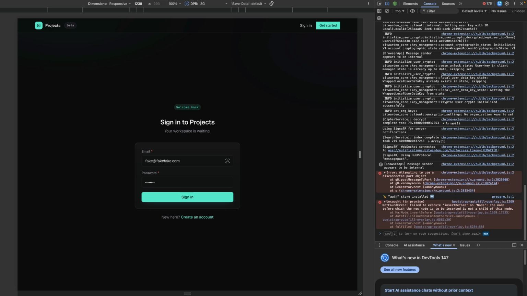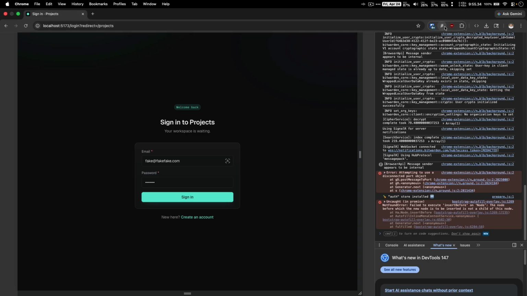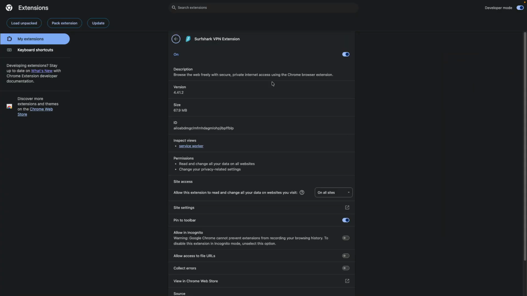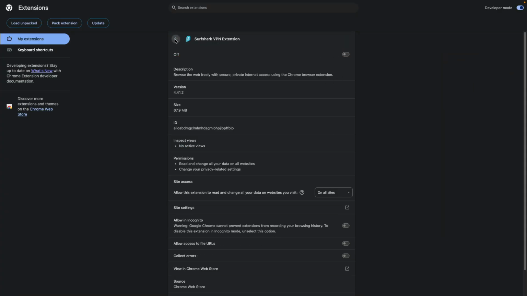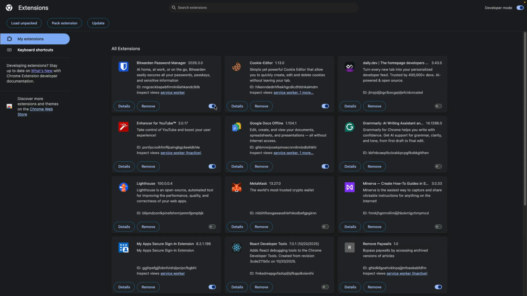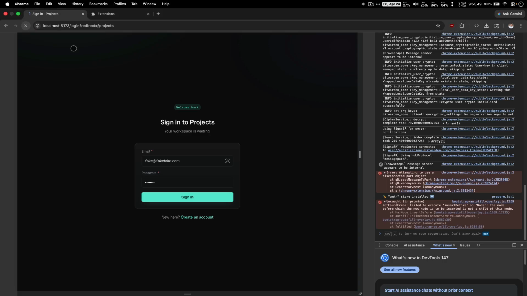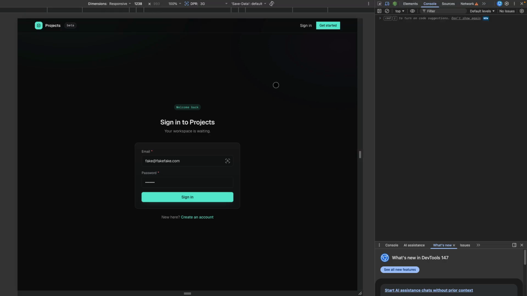Really interesting. Let me pause the video and I will get back to see what the problem is. Okay, I think I know what is happening. The first thing that I need to do here is disable my extensions, I think this one and maybe this one too. Okay, let me refresh. We should not have many errors anymore.